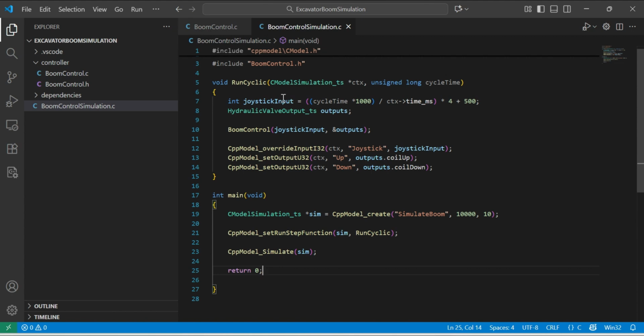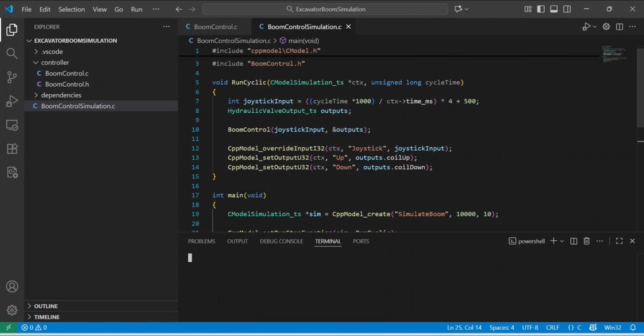We can now go ahead and compile it and run it. I will use the integrated terminal in Visual Studio Code and write the commands directly there. The first thing I will compile is the boom control.